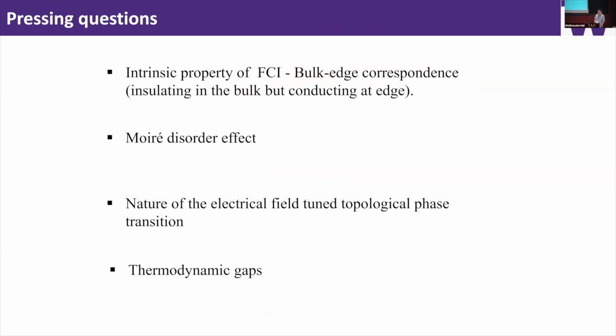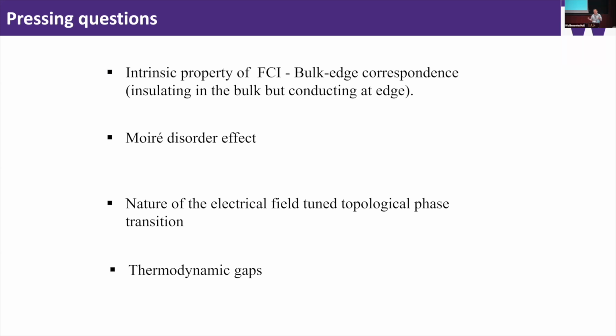So far, I think I talked to you about these FQH effects, but there's some immediate questions I'd like to address. The first one is, can we see the bulk-edge correspondence of these intrinsic properties of FCI? What it means is that when we say there's FCI states, the bulk is supposed to be insulating, and there are conducting edge states.